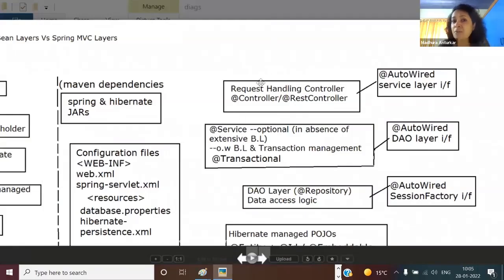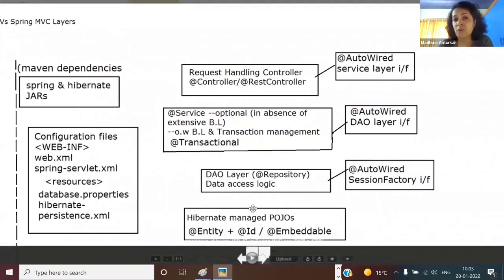But will you still be developing this layer? Yes or no? Will you still have to write a controller, service, DAO, and a POJO? 100% yes. Again, to tell you something, we are stopping here in 5-10 minutes. Okay, 5 minutes, let's say. But before I say this, the DAO layer, has it already thinned down? Is the bulk of the boilerplate code reduced? Answer is yes. Which part is reduced? Transaction management.